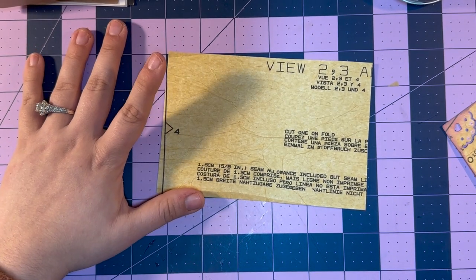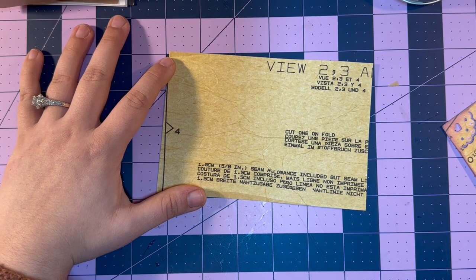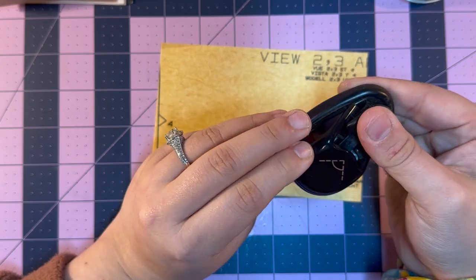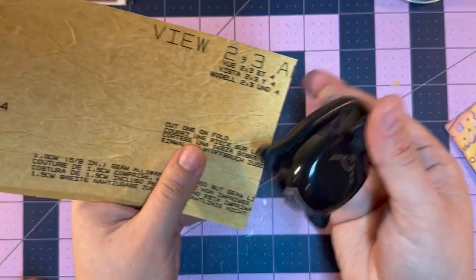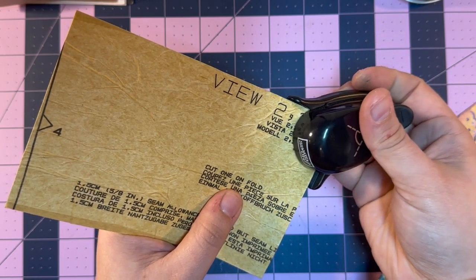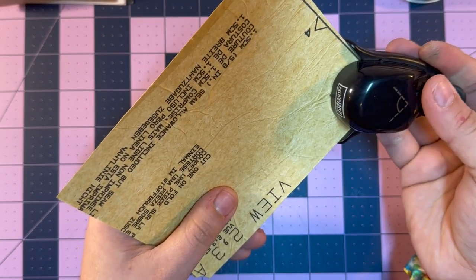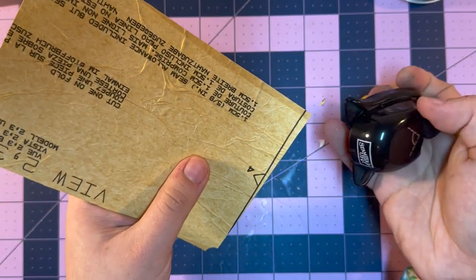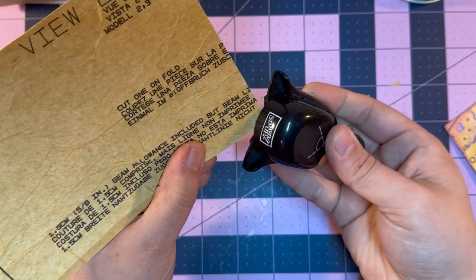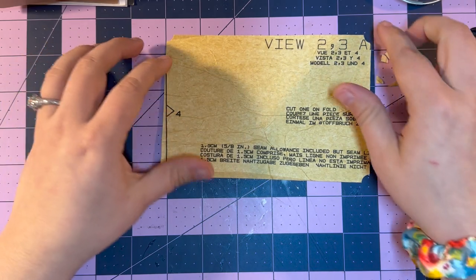And let's see if I have a punch. I'm digging through my punches to see if I have some sort of... This one's kind of neat. So this one cuts it, I think, on the side. So let's just do that. Okay, maybe not. That looks awful. Okay, there we go. It's a tiny little... It kind of gives it that ticket look. It's just cutting the edges off. Okay, that's cool. I like that. All right, so now we have that.